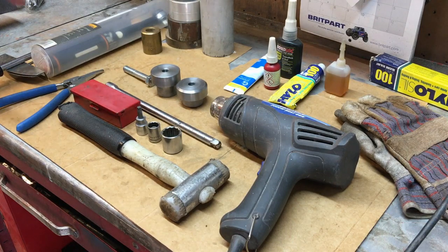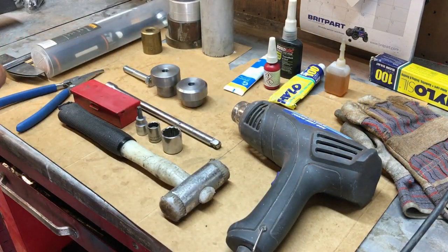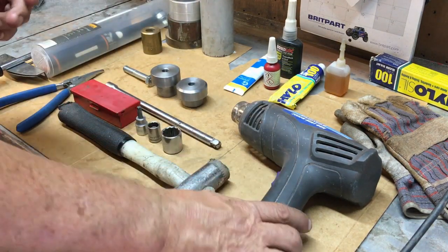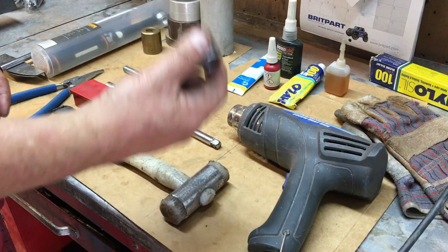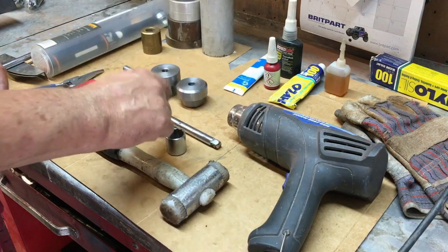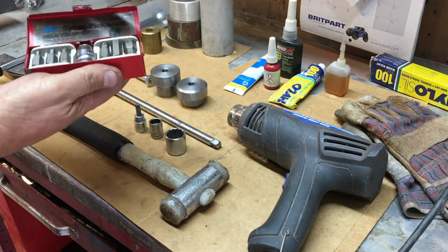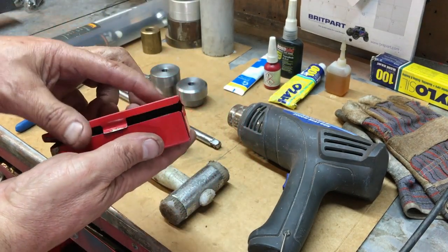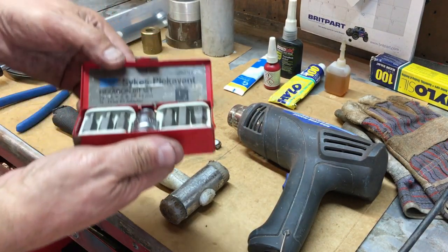The tools to get you up to this step, step 24 in the manual, are: you obviously need a heat gun, because you need to heat stuff up so it goes together lovely, heat up the casings and stuff. You can use a blow lamp, but the trouble with the blow lamp is it makes everything sweat, so a heat gun is better, which is something I've only just learned. Obviously a soft mallet, 21mm socket or ring spanner, 13mm socket, T40 Torx drive. I've got these, this is a 12mm drive in there and a half inch drive for the Allen key, or you could just use an ordinary 12mm Allen key, but you do use that quite a lot, and you need to be able to torque some of the bolts up as well. So if you haven't got one of these, get yourself one.